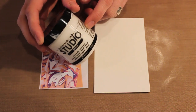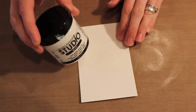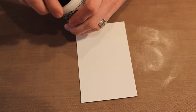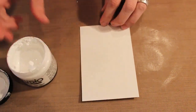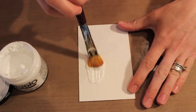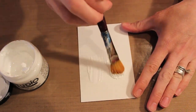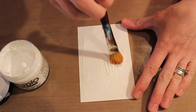And I'm working with Claudine Helmuth's Studio Line Gesso. So I'm going to move my photo out of the way and get my gesso open. Gesso almost looks like a white paint. And you can use it for a lot of things like transfers or also for priming canvases or paper. But this is one of my favorite ways to use it.